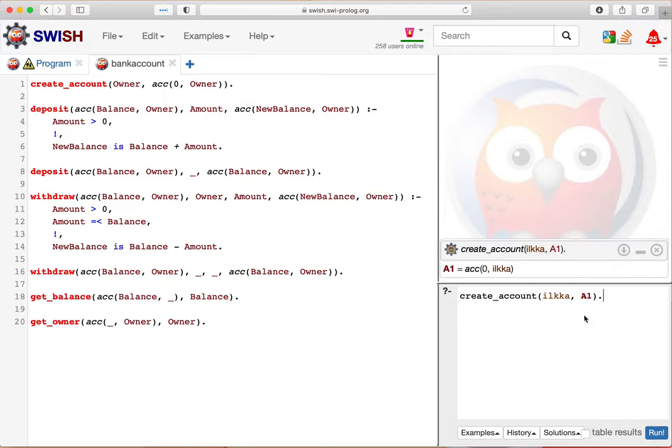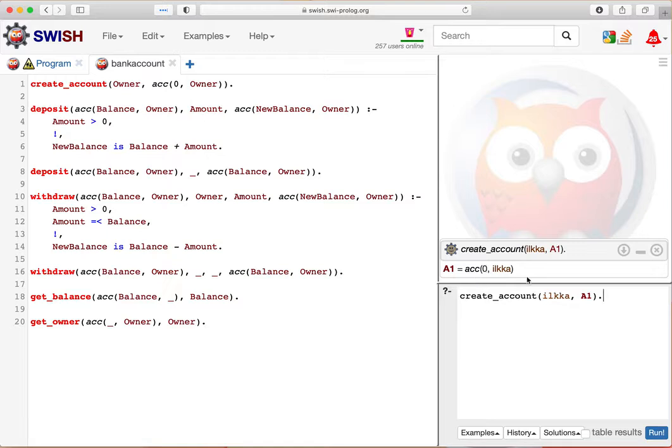So now we make an agreement: you have to pick some kind of representation as a Prolog term. For brevity here, the bank account is a Prolog term whose functor is the symbol ACC. Remember, you can make up symbols to your heart's content.